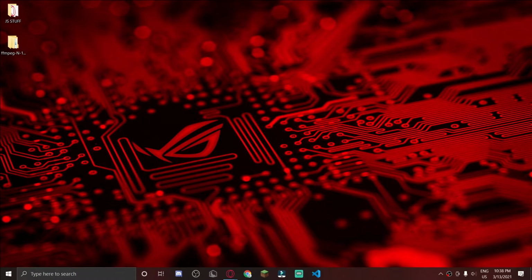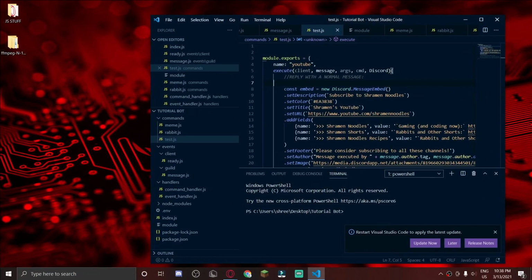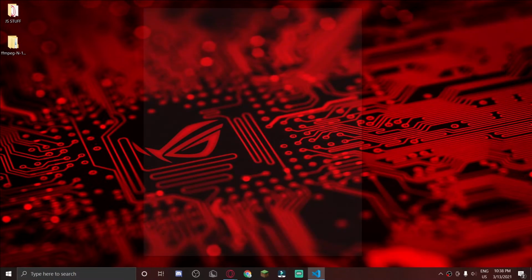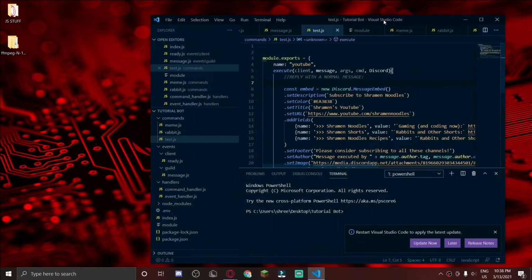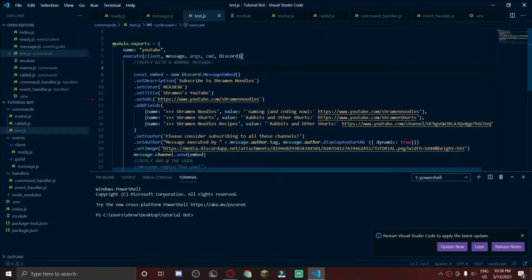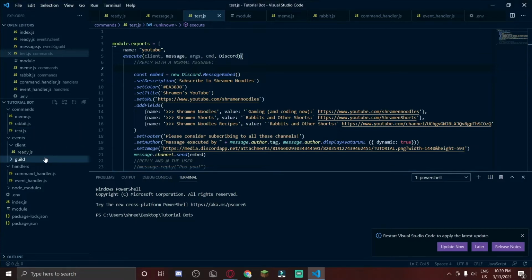I'm going to quickly pull up my tutorial code in Visual Studio Code, and there are two things you could technically do. I like to do it this way, but in reality you can just do whatever you want. In your guild folder, you can make a guildMemberAdd.js and put all the code in there after a module.exports.